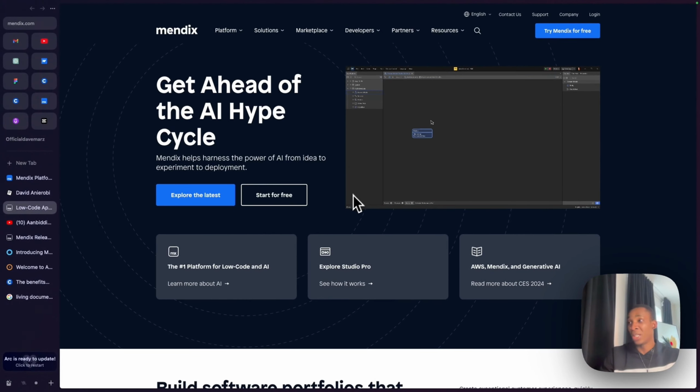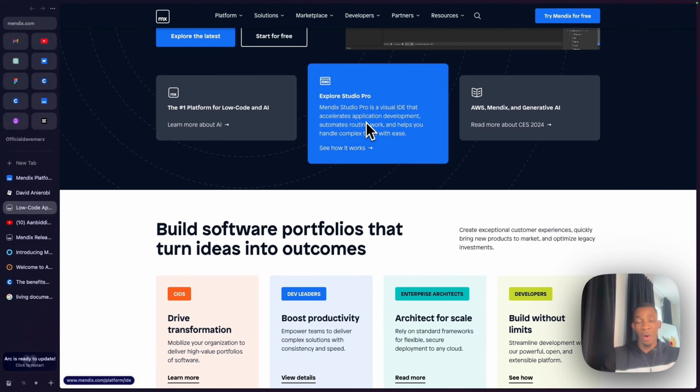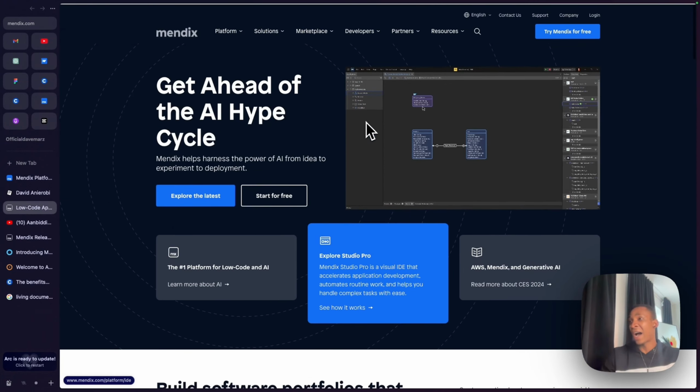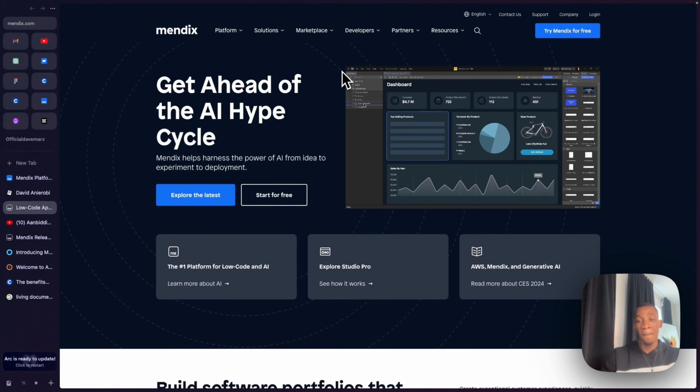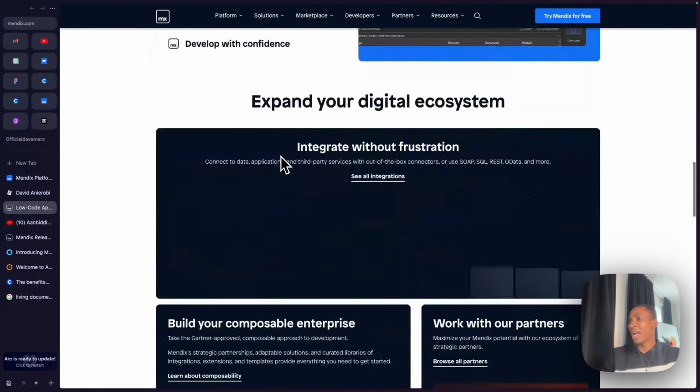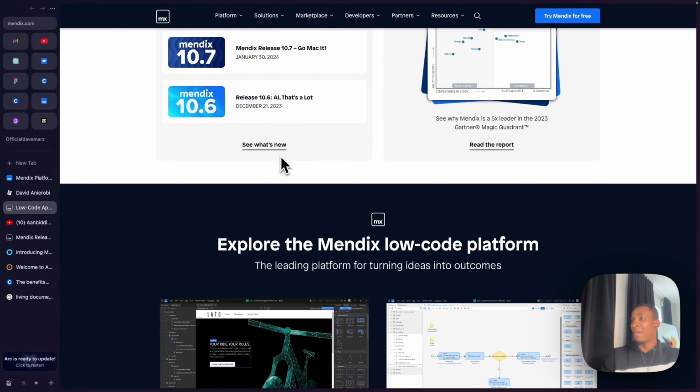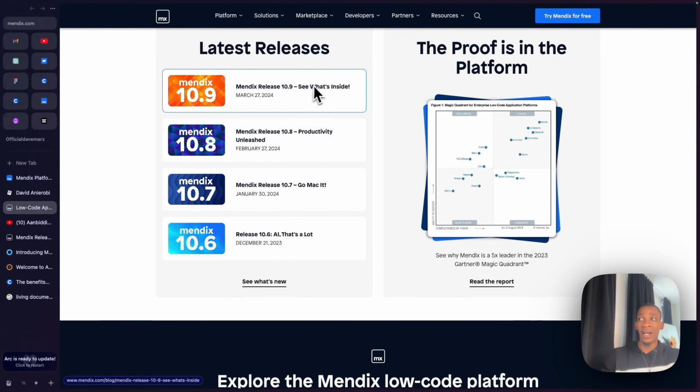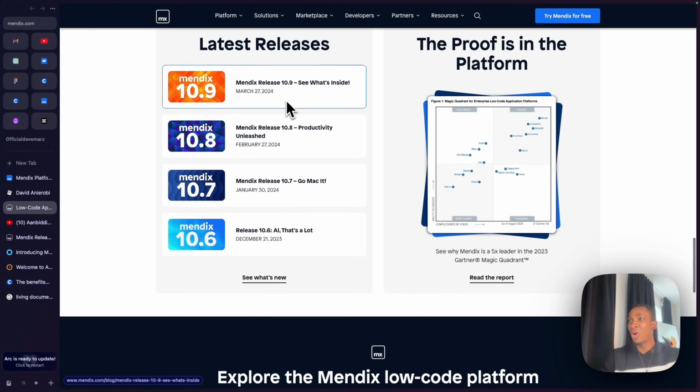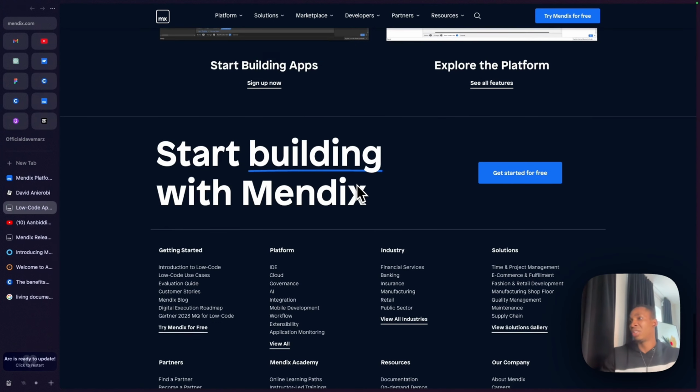This is like the interface for the tool. When you download it, because you have to install Mendix, you have to install the application on your PC. So yes, if you're using a Mac or Windows, they have the tool for both Mac users and Windows users. Before, they had it for just Windows users, but they just launched it for those using MacBook. So yeah, this is how the website looks. Very clean. It explains everything about Mendix. They just released a new update. If you want to see what's inside, you click here, it takes you to their blog.